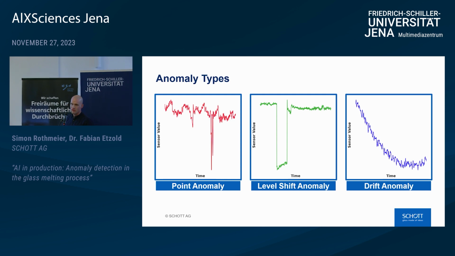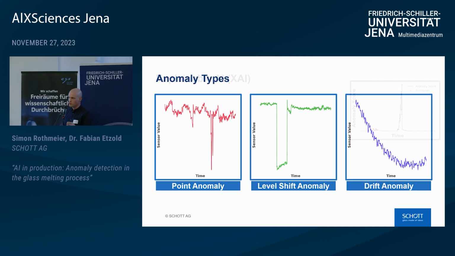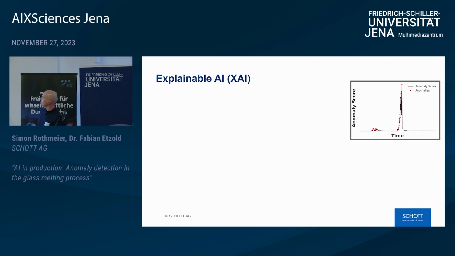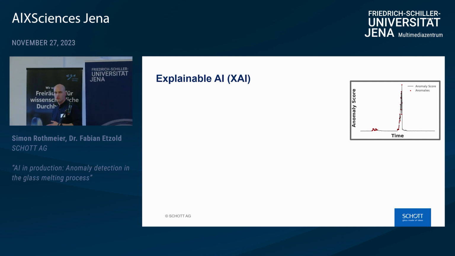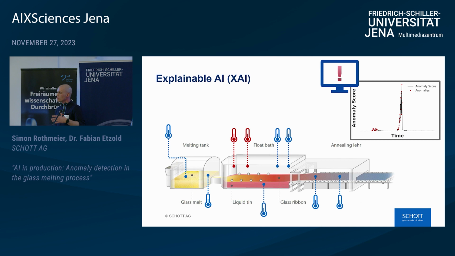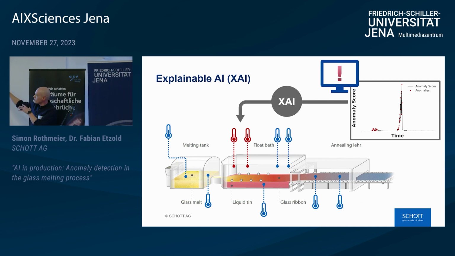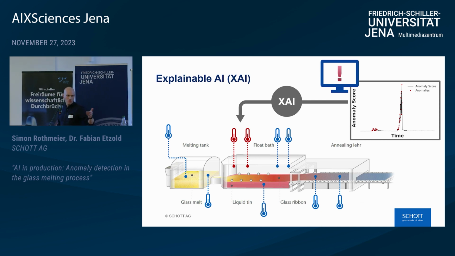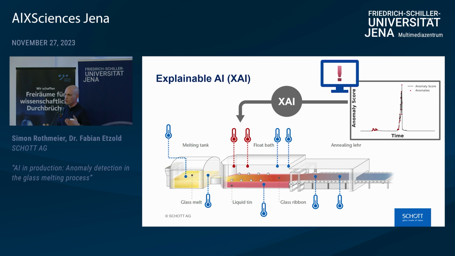There's a last step in the value chain, so to say. We also apply explainable AI. You heard a lot about explainable AI today, so I won't go into the details. But imagine you have this system with the anomaly score, and the flag is raised telling the operator, hey, take a closer look here. Where should he or she take a closer look now? In the end, as I said, you have a multitude of sensors here, and what explainable AI should do for you is tell you, okay, you have an anomaly, please take a look at the beginning of your float path, for example. Because talking about root cause analysis, you want to know where the root of your problem lies. That's what XAI is for.